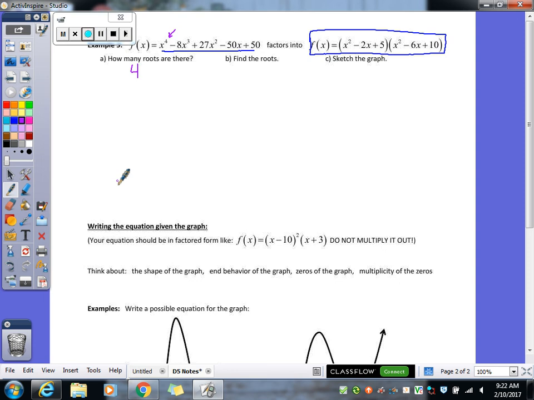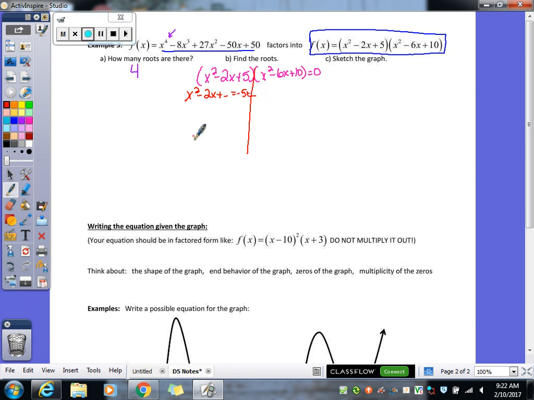So next up, they want us to find the roots. So I'm going to take the factored form, because that's going to help us out. And I'm going to go ahead and find my roots. So again, I can already tell both of these are not going to be factorable. The only way to multiply to get a 5 is a 1 and a 5. That's not going to give you a 2 in the middle. For your 10, you got 1 and 10, or 2 and 5. Again, that's not going to give you a 6 in the middle. So I'm going to use, once again, completing the square.